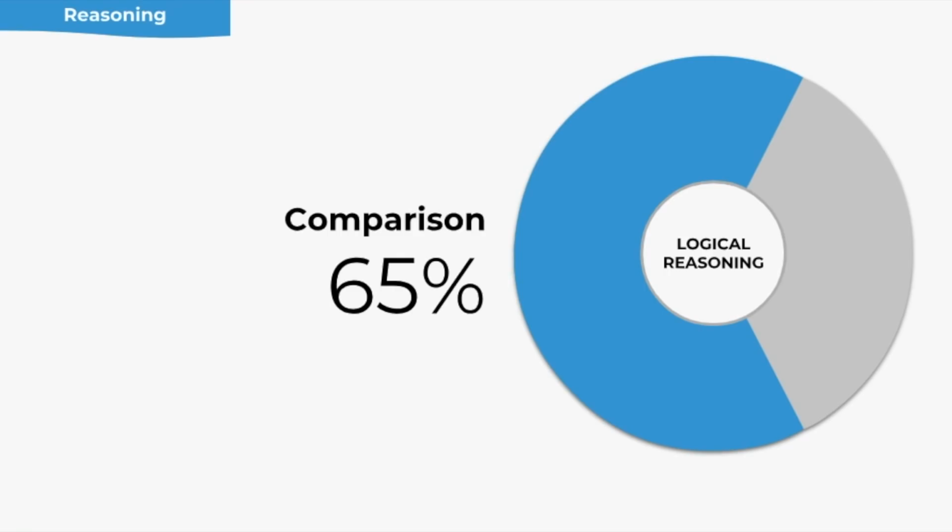So there are 3 main reasoning structures that these arguments are built on, these arguments and these sets of facts, generally speaking. So comparison is a reasoning structure that's involved in 65% of all logical reasoning questions. An example of a comparison would be something like they're telling you about medication X and medication Y, and they tell you that medication X is more effective at treating some disease than medication Y. So now they're comparing 2 different things at a point in time, and they're comparing their effectiveness in treating some disease.